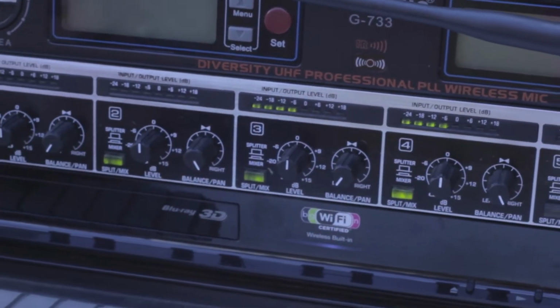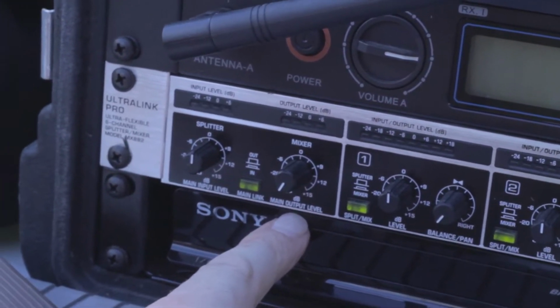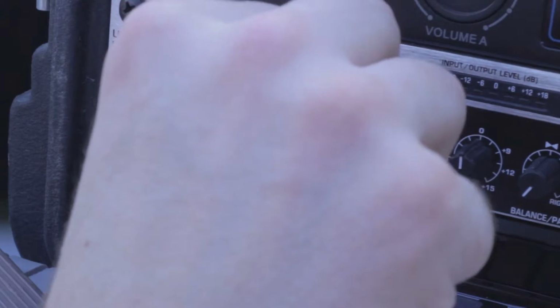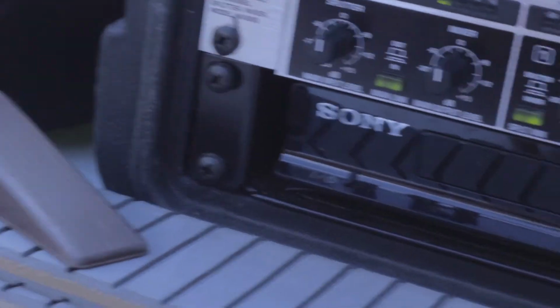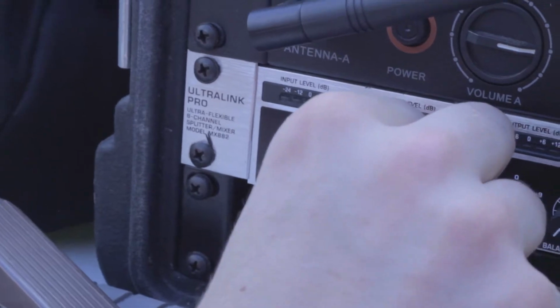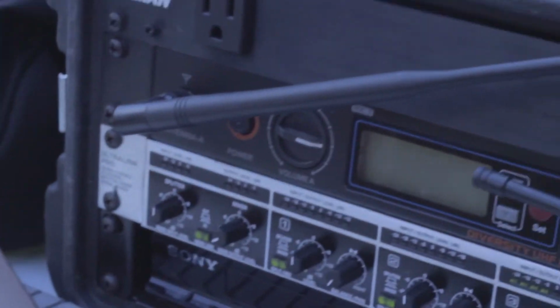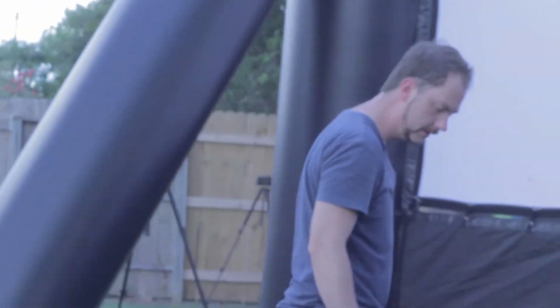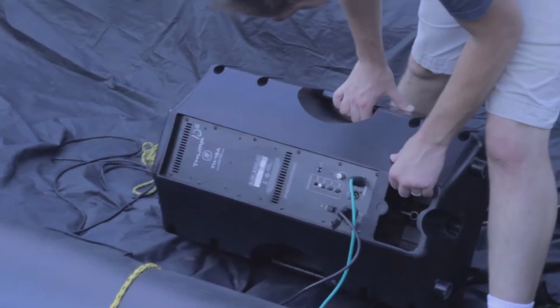So okay, let's take a look over here. We have the mixer main output level. All right, so we're gonna go ahead and turn that up, and inconveniently our music just stopped. But you can see the LEDs going there. And so I'll just make sure that both speakers are working. All right, so house right is working, but house left, something's up.